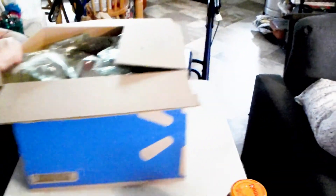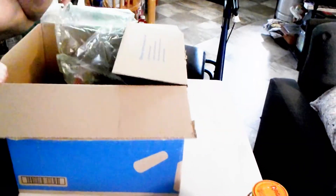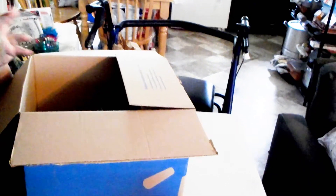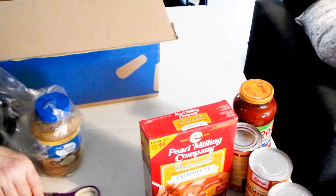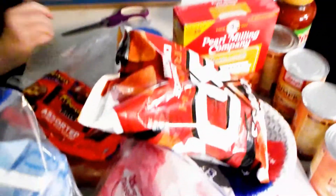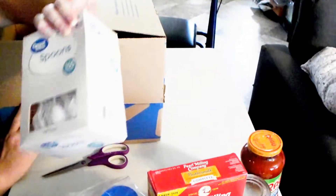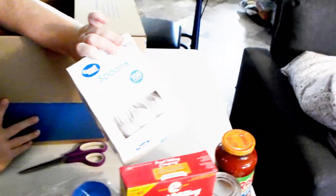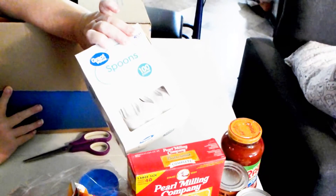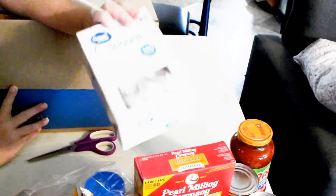Let me see what's in this last box. Pancake mix — I hope this didn't bust too. Garlic. Some Doritos 3D, some Reese's peanut butter chocolates, and some spoons. Do y'all have this problem where your forks and spoons just disappear? Those little borrower people must be real and come up from under the house at night and take your stuff. Well, they're taking our spoons.